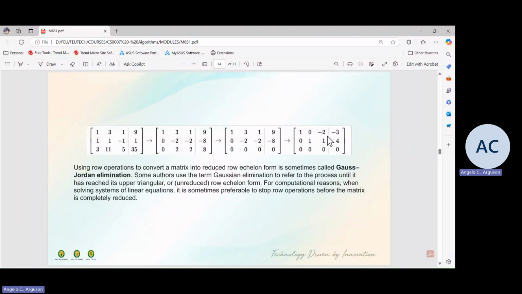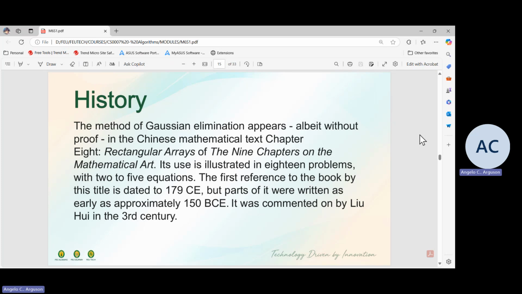Next, let's move back to the slide. So until you will be able to solve it like this, you will now have 1, 0, -2 and 3. This time, we were able to at least have a 0 here, and an L shape of zeros here. So I will leave the history reading for you. I'm not going to read that because I'm after here for the discussion of how the algorithm works.